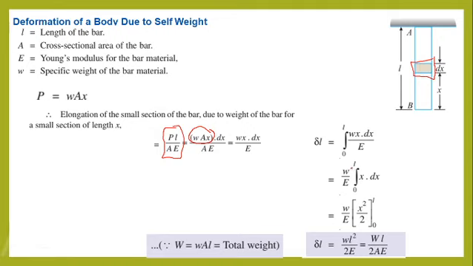The remaining W divided by E is taken outside, and we will be integrating X dx. So we get X square by 2. Applying the limits, we integrate from 0 to the total length of the bar, so 0 to L. We get W by E into L square by 2. So we got the equation delta L is equal to W L square divided by 2E. Substituting the value, it is WL by 2AE. So we got the answer. The capital W is the total weight of the specimen, which is given by the specific density into area of cross section into L.